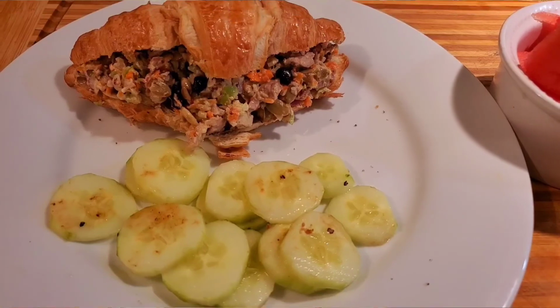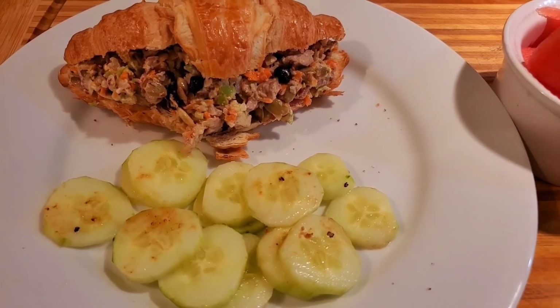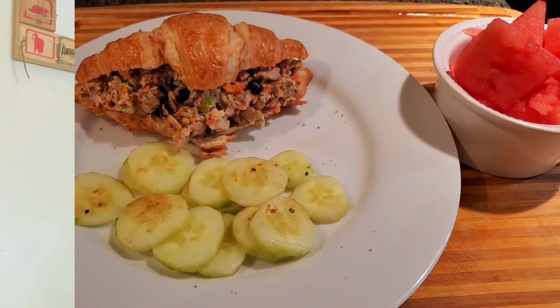So there you have an amazing chicken salad that is packed with lots of intense flavors, and it's guaranteed not to bore you before you finish the entire bowl. So make it and enjoy. Add some of the chicken salad to a nice buttery croissant and you have the perfect lunch.